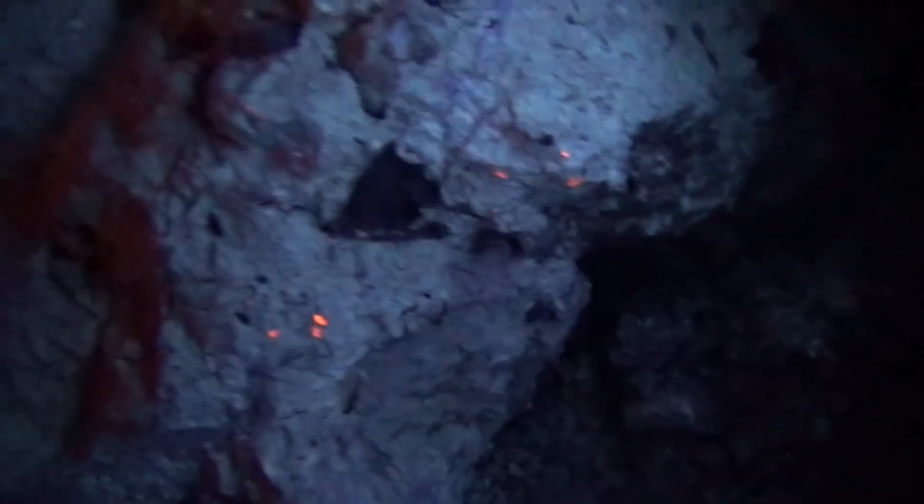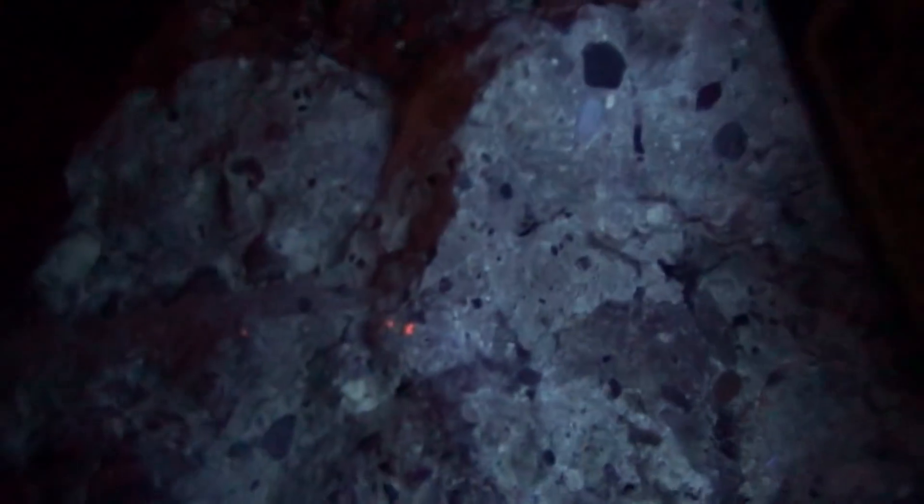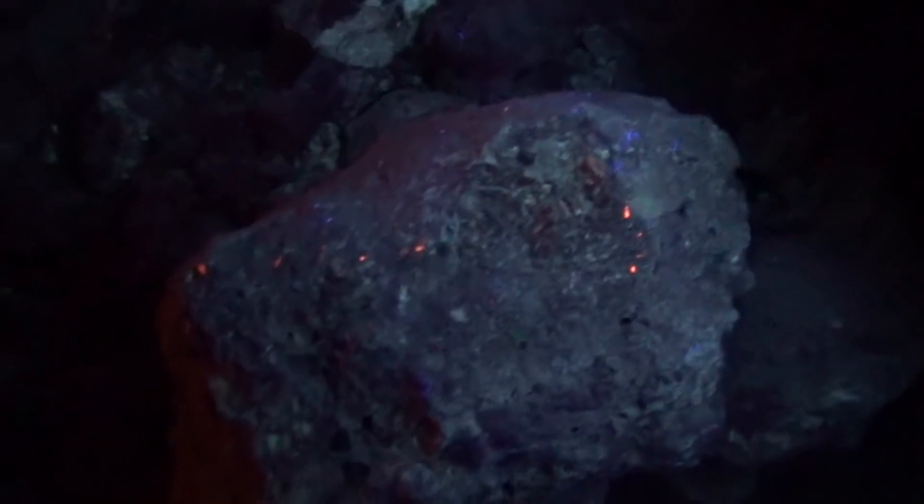I've seen a lot of epithermals associated with calcite here in Nevada. Now I know what you're thinking — you're thinking, what does your mine look like under a blacklight? Come on down here and take a look at this wall right here. Right there — see that orange right there? That's pretty cool. Another one right there. Look at that over here — see how that turns out blue? I've got some orange specks in there too. Pretty looking blue. That one's all filled with it. That's pretty nice. There's a blue one right there.